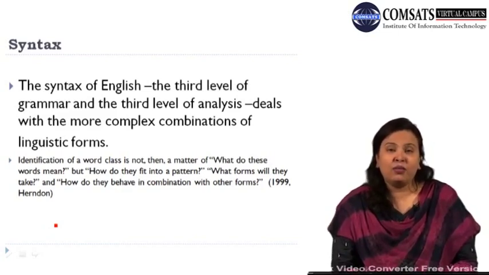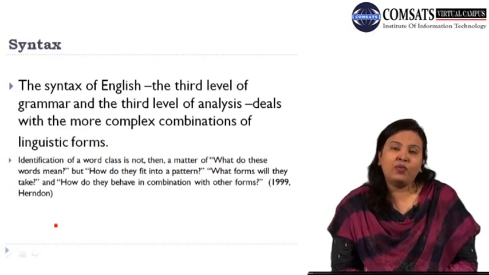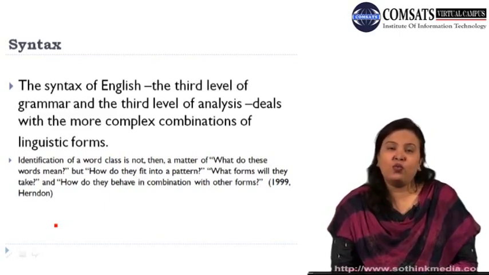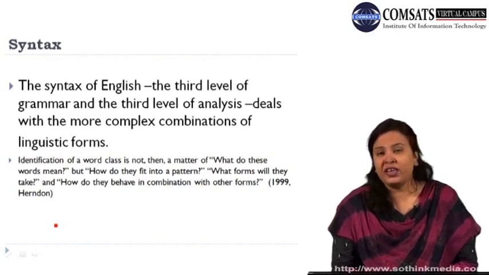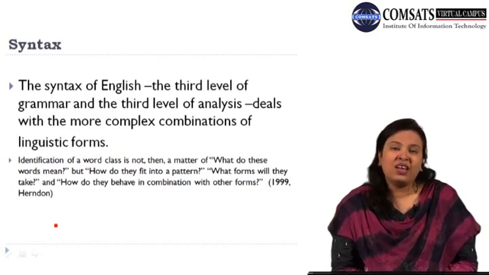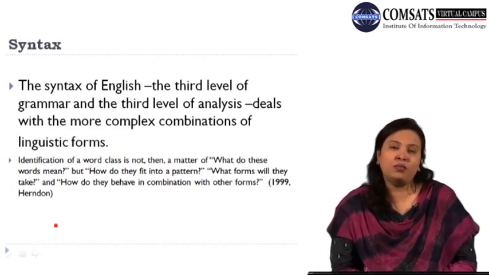And finally, the more important thing is, how do they behave in combination with other forms? When we use different forms of words and arrange them, after making the choice, the next step is, what do we expect them to do? What is the result that we want to get out of that form, and how would they behave with the other forms?